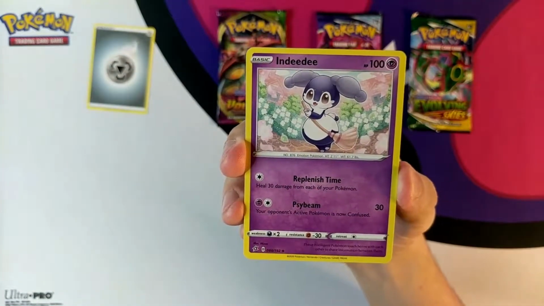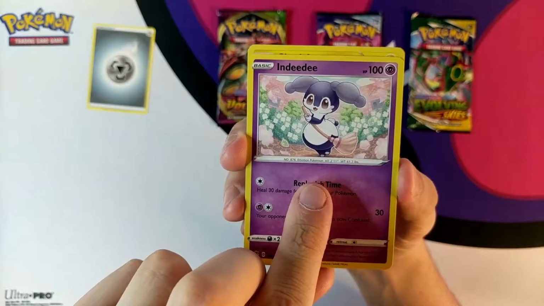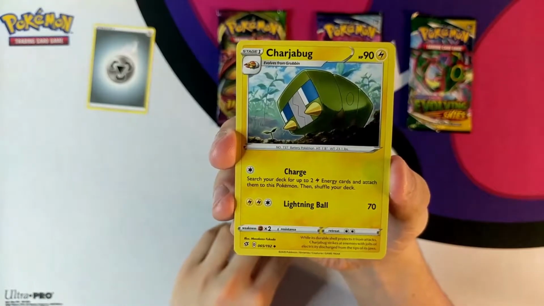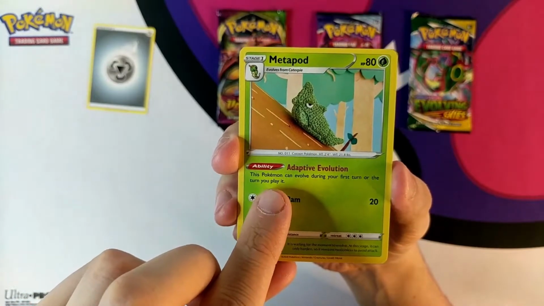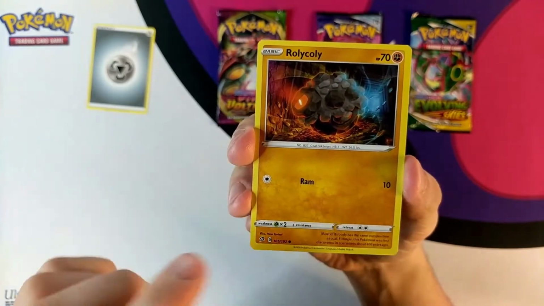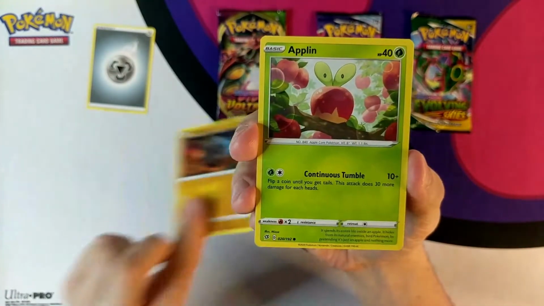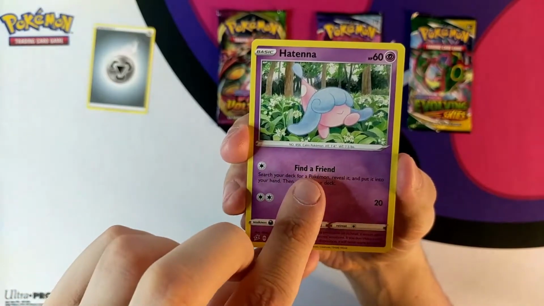We've got Indeedee. I think this is the first card I've seen of Indeedee that doesn't have a cup of tea in it. We've got the awesome Charjabug. Hey, Metapod lover Sakoito's cards. We've got Shinx screaming lightning. Hey, Rolycoly. Delicious looking apple. Applin frolicking on the leaves.